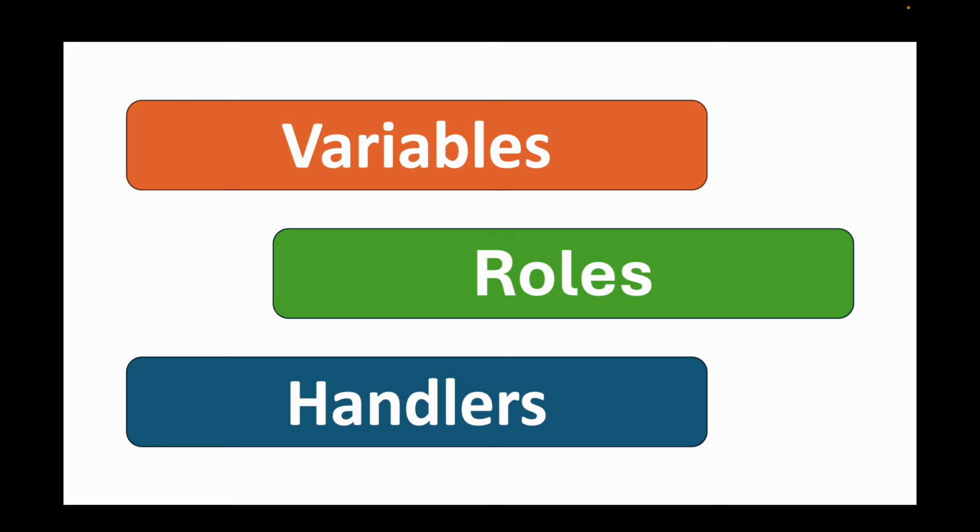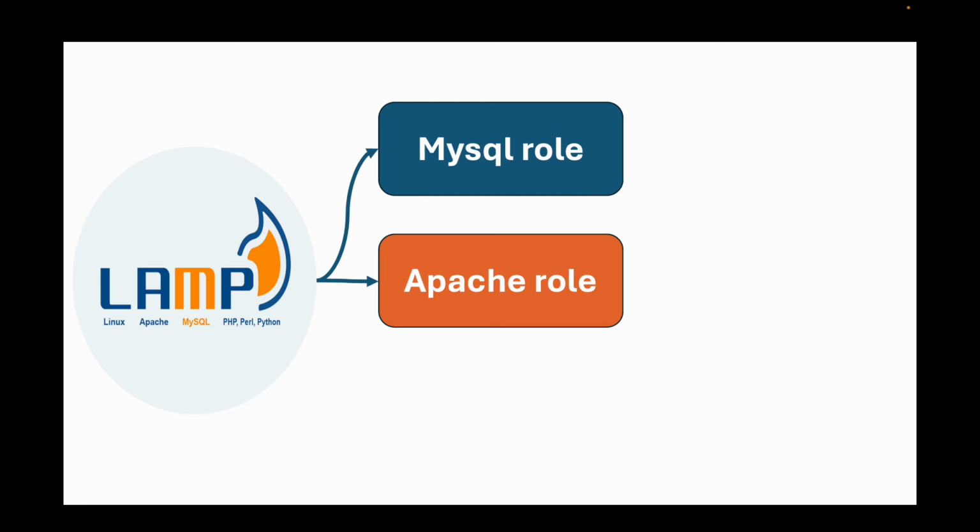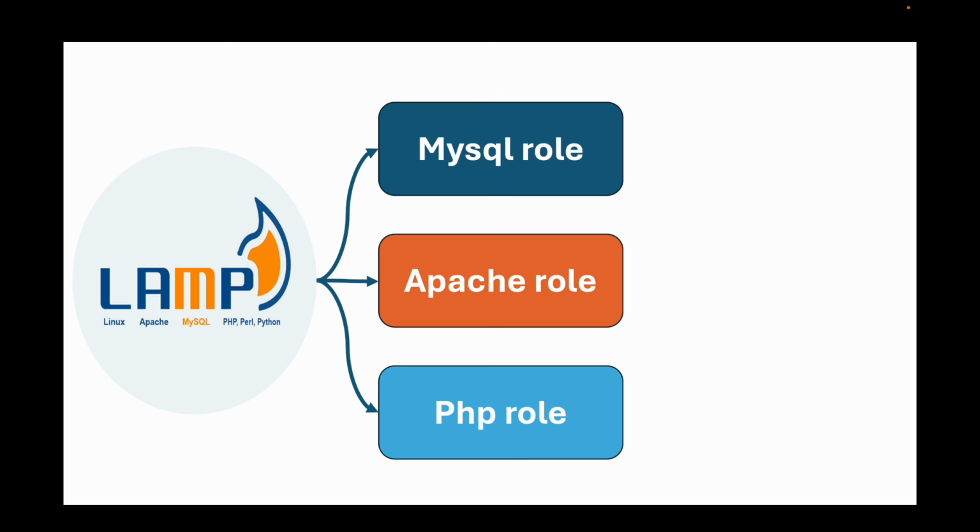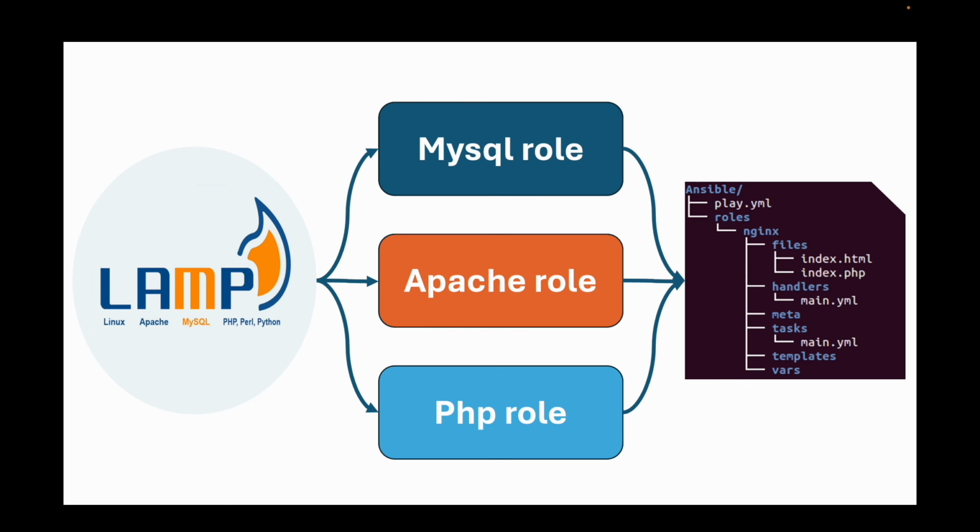So in a real world scenario, let's say you have a LAMP application, you can break this into a MySQL role, an Apache role, and a PHP role. In the MySQL role is where you'll set your root password and create your DBs. The Apache role is where you'll be creating your virtual host, and the PHP role is where you'll be installing your modules. And then you can call all of these roles in your main playbook. This is just an example. Basically, you can break down your playbooks into smaller sections, and then call them together. If you have very complex playbooks, a recommendation is to break them down into smaller tasks and then call them, which is basically using roles.